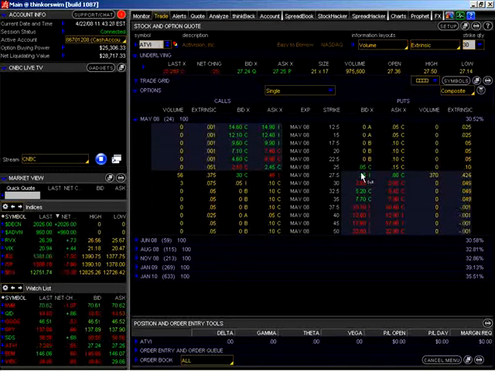Now the prices of the options, these are called in-the-money options. The in-the-money options have some component of what they call extrinsic value and some component of intrinsic value. And the way you can determine intrinsic and extrinsic value is simply by taking the strike price of the option. In this case, we're taking a look at the May 20 calls, and they're priced at $7.40. On these 20 calls, if you add the strike price to the price of the call, you get $27.40.